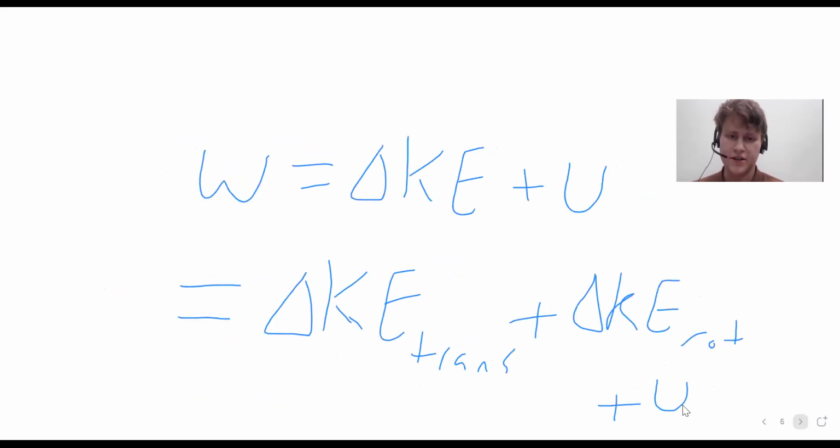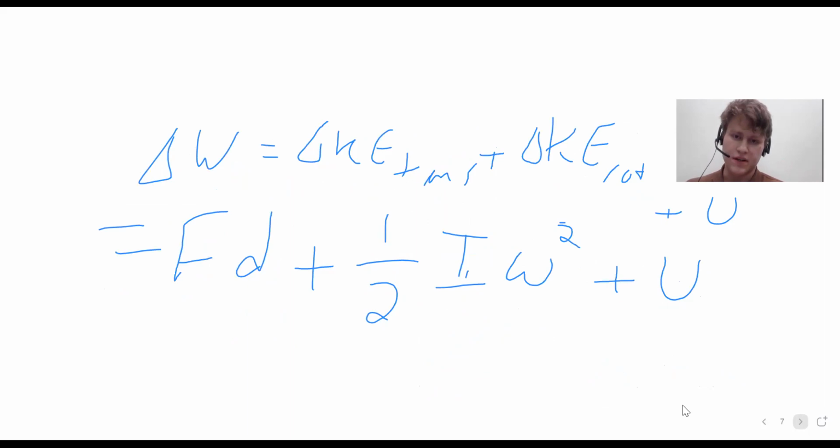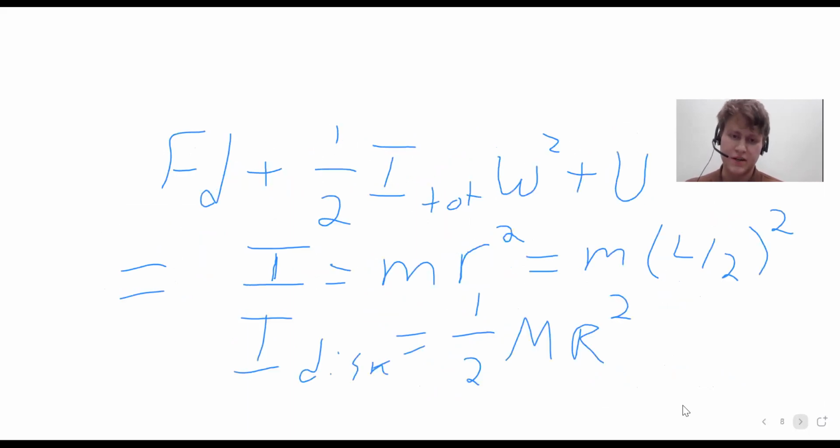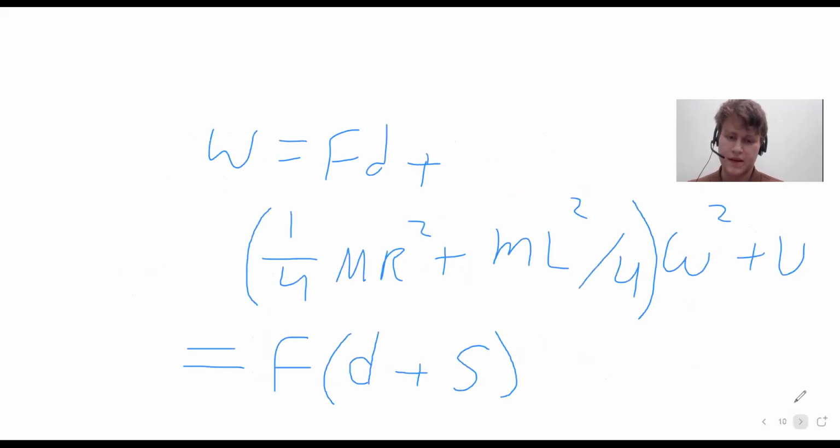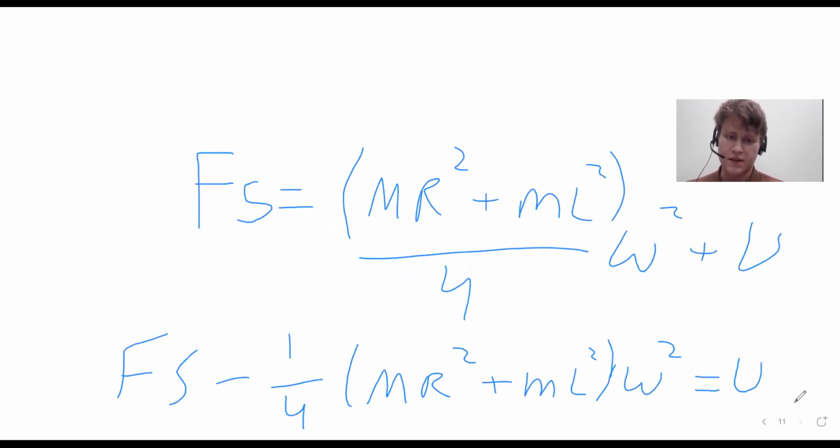Our three types of kinetic energy, the work energy principle for both translational and rotational kinetic energy. This was basically everything expanded. These were our angular inertia formulas. This was our work energy principle with everything substituted into it. And then here we worked out the expression for the total work. And then we subtracted some stuff from both sides, simplified, and then got the internal energy.